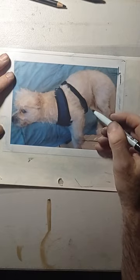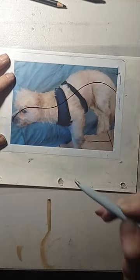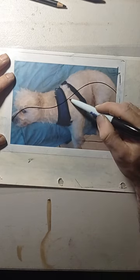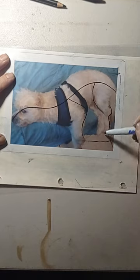So let's do this another way also. We could do the gesture line like this. Again, like this, like this, like this.